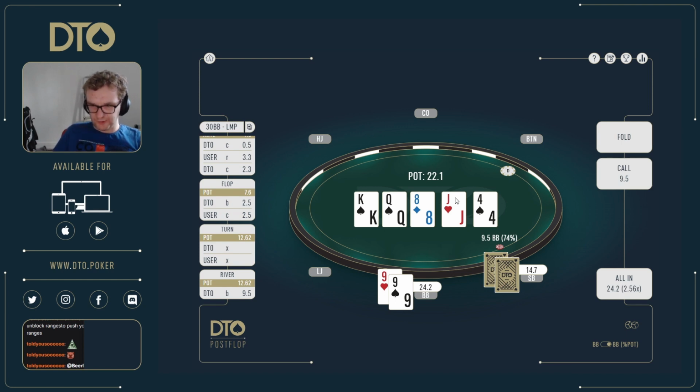We're also pretty restricted in what flushes we can have in these situations. It's just going to be a lot of the nut flush. His 10-9 isn't really incentivized to check the turn, right? So we don't really have much removal. We're going to block 9-7 off of a spade. You say all in, I just don't know. We'd rather just have the ace of spades to go all in with, right?